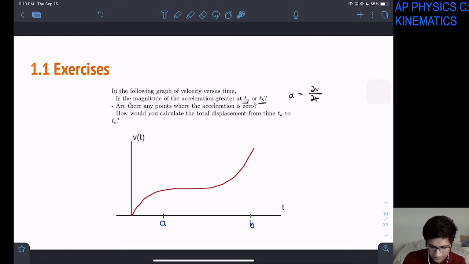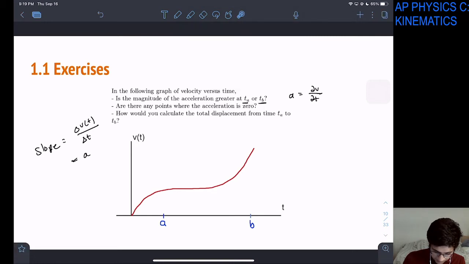So what is our magnitude of the acceleration? Well, acceleration is a vector. Our magnitude is basically the length of the vector. So if we look at time TA here, what is dv/dt? It's basically the slope of the tangent line, right? The y-axis here, I'm using in quotes, is v of t, and the x-axis is t. So normally when we think of slope, it's change in y over change in x, but this time the slope is going to be the change in v(t) divided by the change in t, which is equal to a. So our acceleration is the slope of this graph.